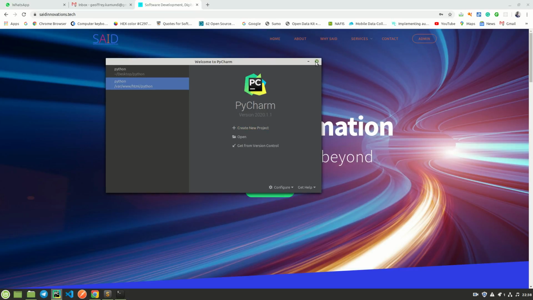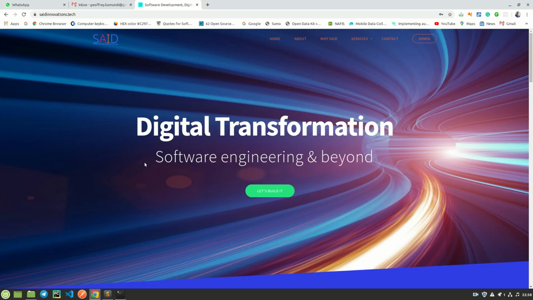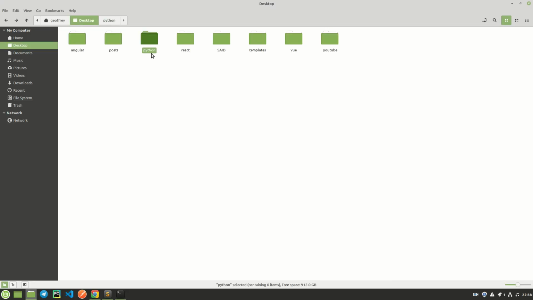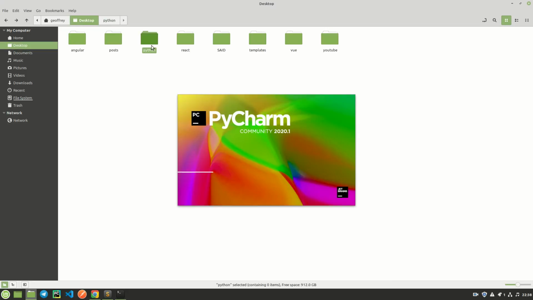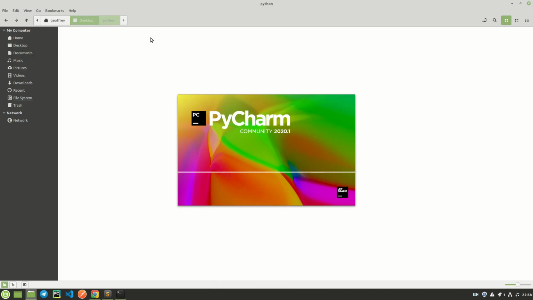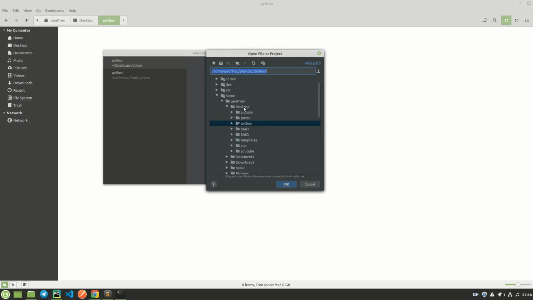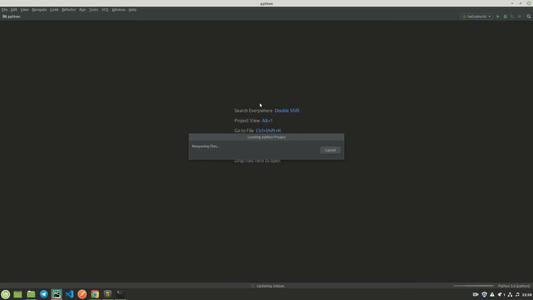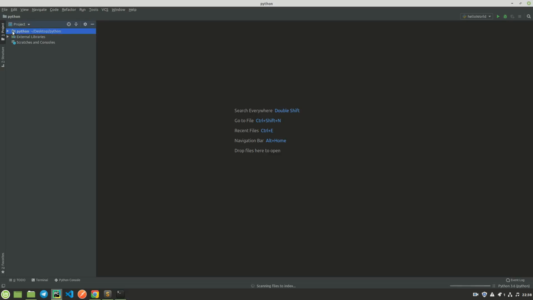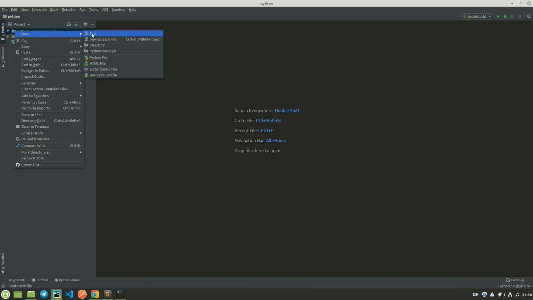I have stored mine on the desktop. As you can see, I have a folder on my desktop and I have called it Python. So this is where I'll be storing all the files that we are going to be doing in this tutorial. So let me open my project here, and like I said, just go to your project. So let me go to my Python folder here, and right click on it, and go to New, and I want to create a Python file.